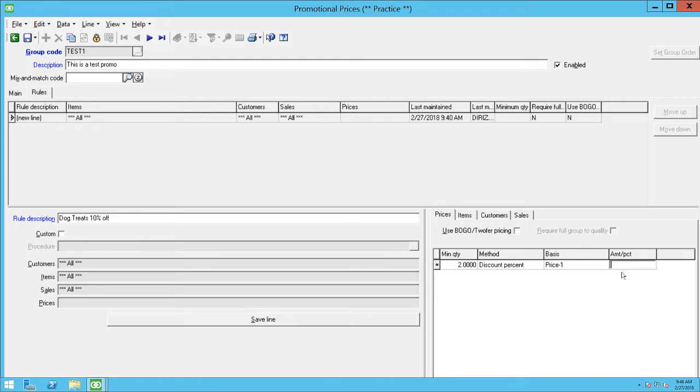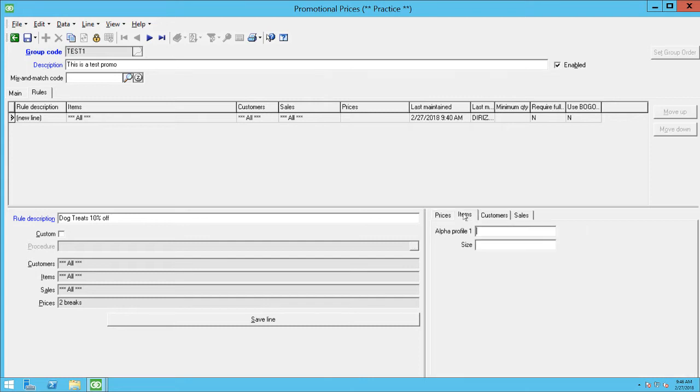From there, we're going to give it a percentage. So here we could say, I want to do a discount percent of 10. Now, from here, it actually allows us to add another line once we hit tab or enter. And so if this was, for instance, a tiered discount, and this is a little bit tricky, we could say, well, if they buy 4, we're going to do a discount percent instead from price 1 of 15%. So this is like the progressive sales. Yes, you can set up your progressive sales based off of this.